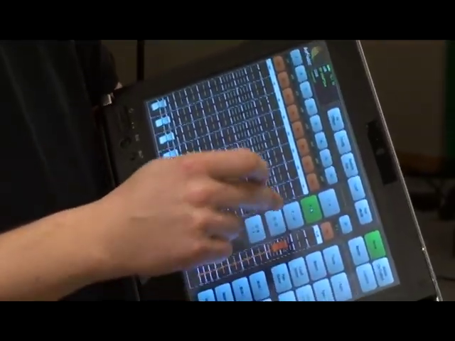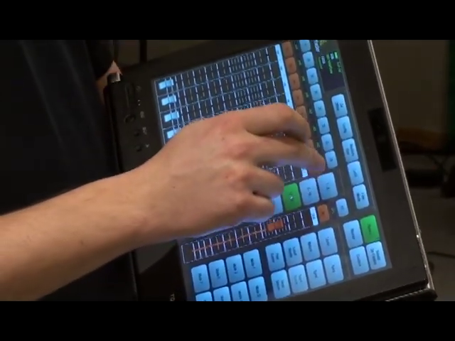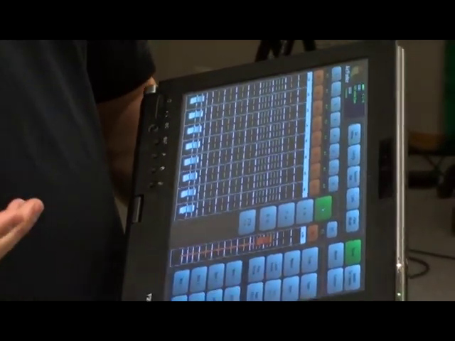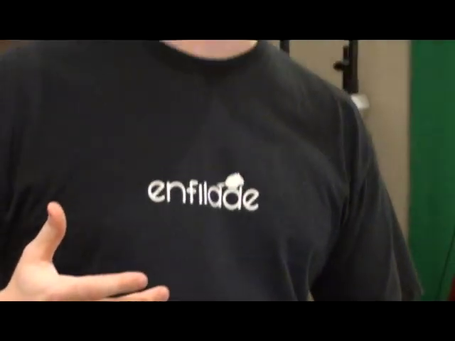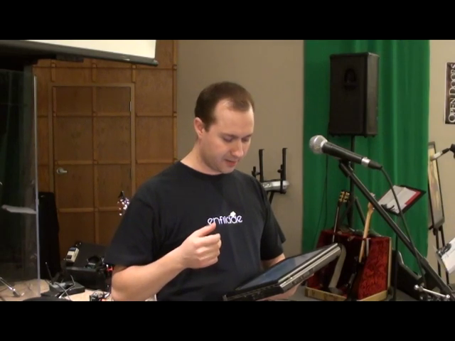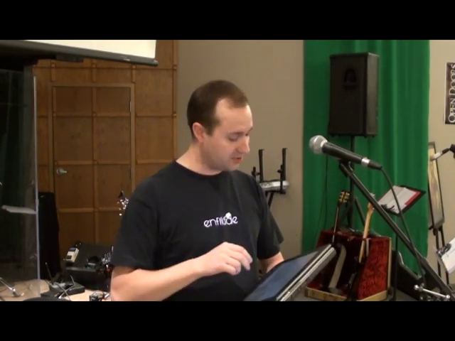You've got 1 through 8, 9 through 16, 17 through 24. I've already reset the board to the initial data, so we're starting from a blank slate. And then I changed the rack, and we'll get into that in just a minute, so that we've got a 31-band EQ on the left and right stereo mains, and then 15-band graphics on mix 1, 2, 3, and 4. So otherwise starting from a blank slate.